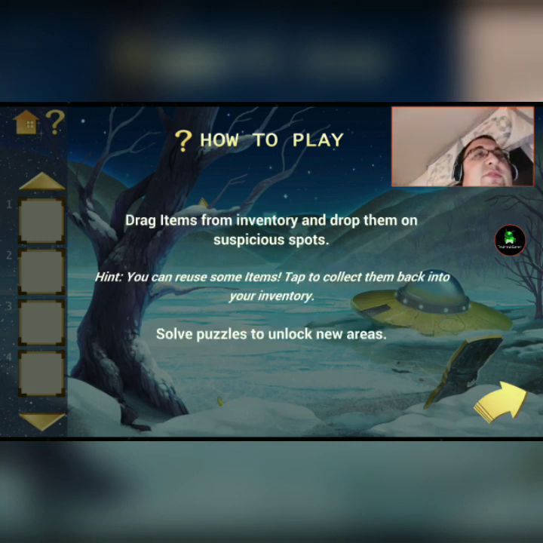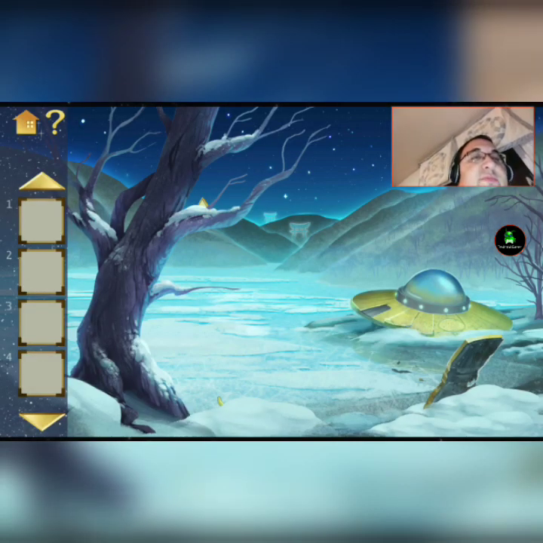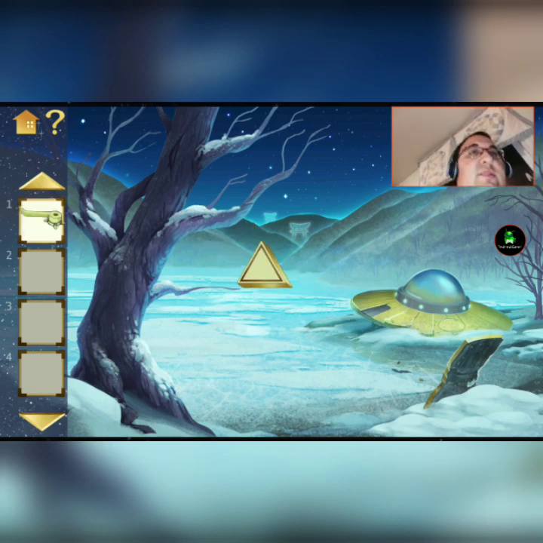Drag items from the inventory and drop them on suspicious spots. You can reuse some items. Tap to collect them back into your inventory. Solve the puzzles to unlock the next area. Yay!